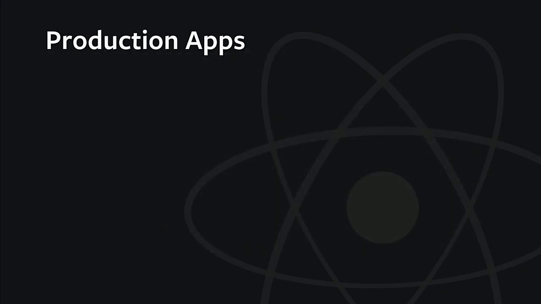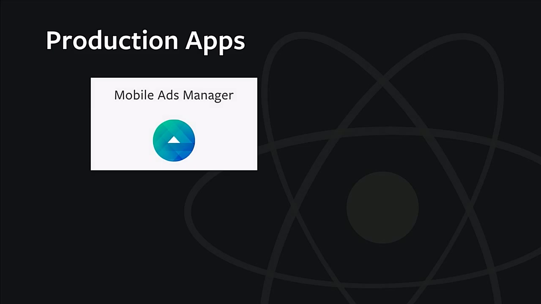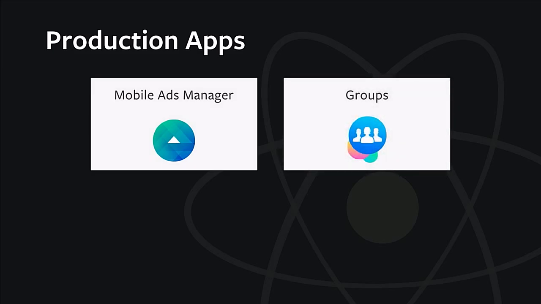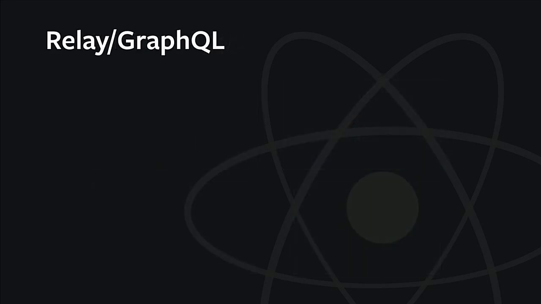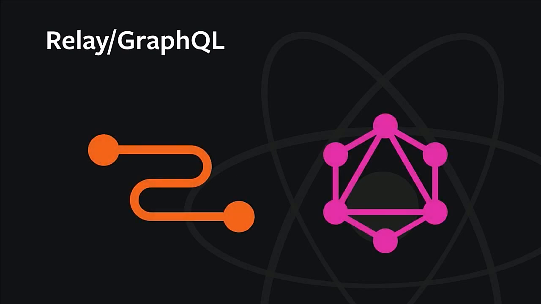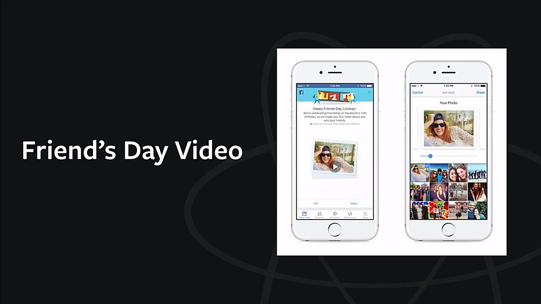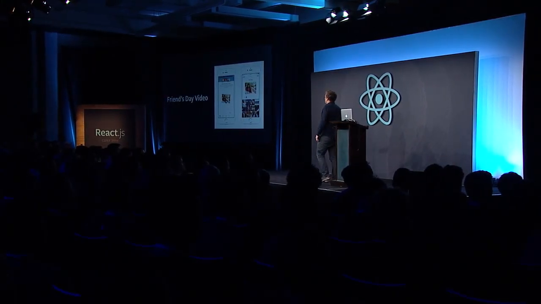React Native on Android was released this year. We are releasing production apps on React Native, both the Ads Manager that I previously mentioned, as well as our Groups app, which is largely built on React Native. They are both on iOS and Android. We are expanding the ecosystem around React Native, with libraries like Relay and GraphQL, which embodies similar concepts to React Native on the server side. We are using React Native in the Facebook main application. We released the Friends Day video, a fairly complicated UI where you get to make a video for your friends, and butterflies fly in and whatever. But this feature was also built by one team, shipped on iOS and Android on React Native.